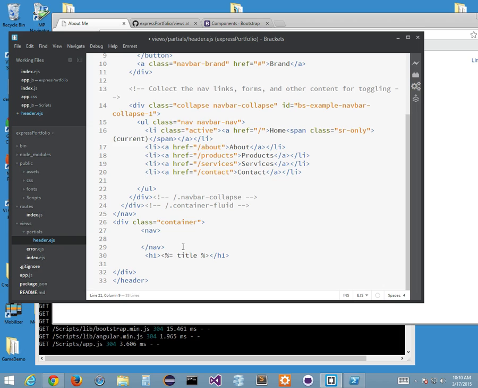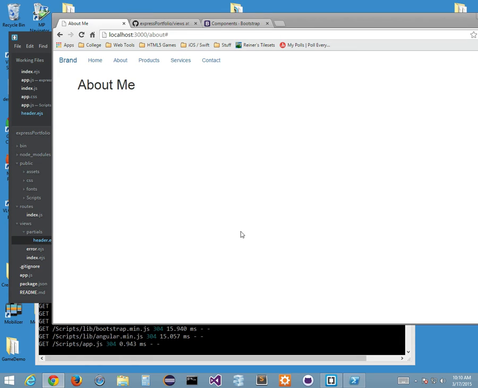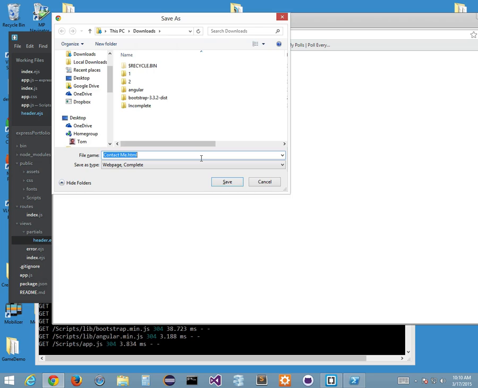And this is my container for the bottom. Let us refresh my page now and see what it looks like. Ah, that's a little better, huh? Now if I actually click them, about, products, services, contact, I actually change pages. So this is where I can start putting in my stuff, very, very simply.